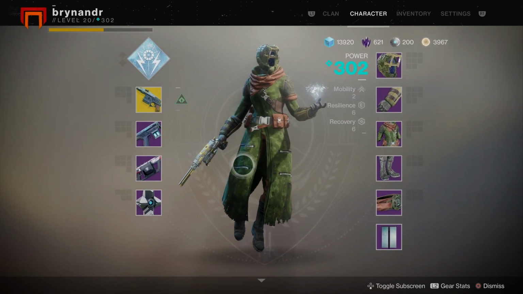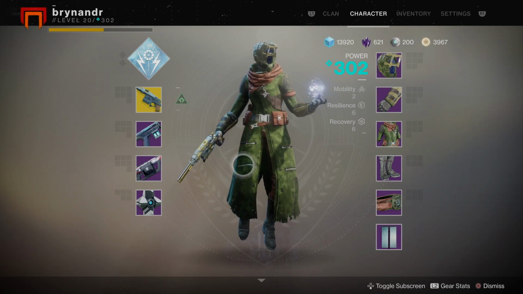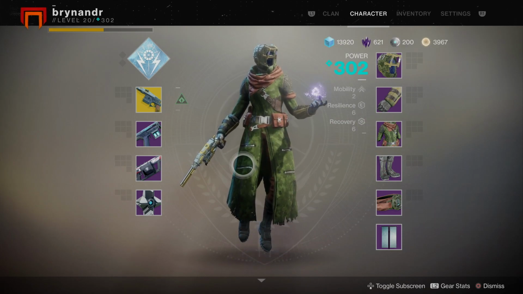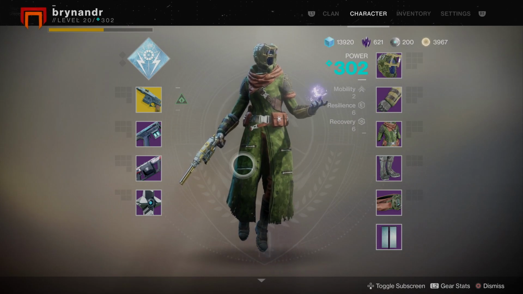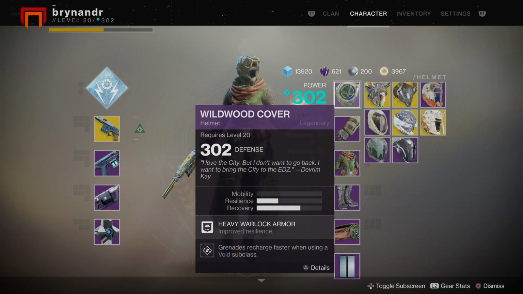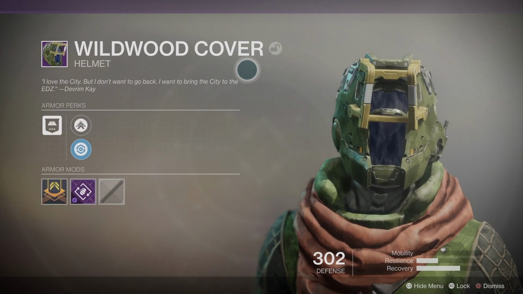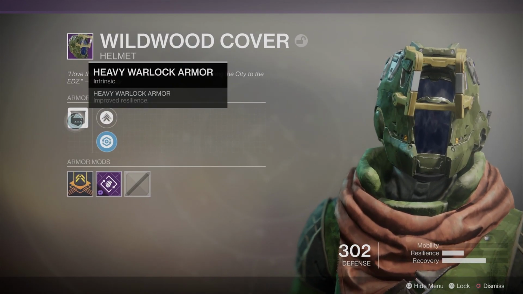So anyway, this is high resistance armor. This would be very good for Crucible. 2 mobility, 6 resilience, 6 recovery. I mean, that as a standard alone stats amazing, and I've not even begun to take a look at what's under the hood. So let's have a look, guys. So the Wildwood cover, we've got mobility and health recovery there. It is a resilience based armor set.